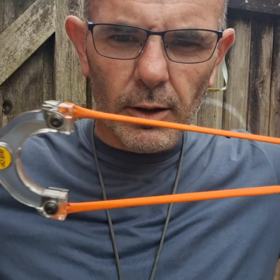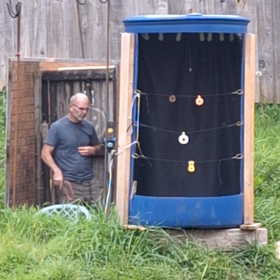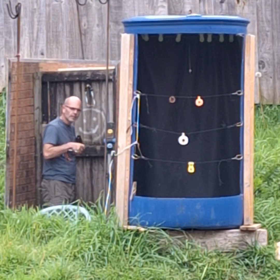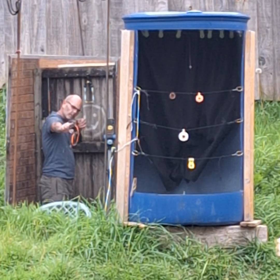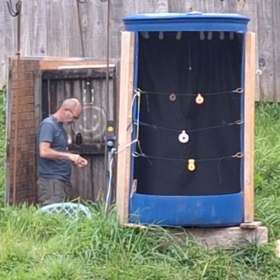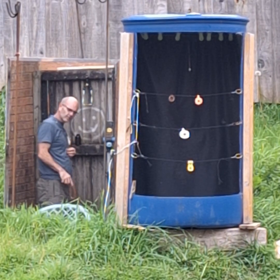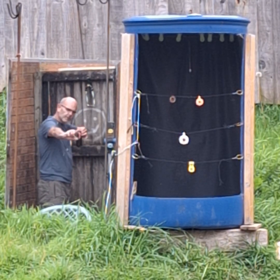We've got the range set up, guys. Am I expecting much after those chronograph tests? Nope. The biggest target I've put in the catch box is a 40mm. I feel I could do with an 80mm for this. Will it get to the catch box? Going for the 40mm. Oh wow, what a lot of drop — that was a huge arc just to get 10 metres. A bit better on the up and down. Would balloons get me out of a situation where I haven't got latex? Yes, they would. Could I put food on the table with them? Certainly not.